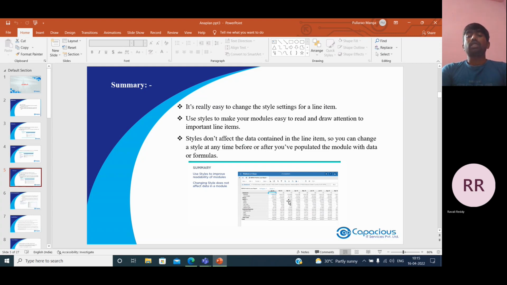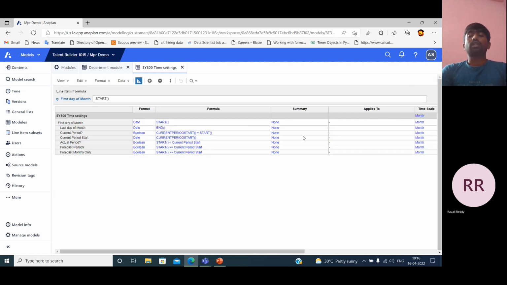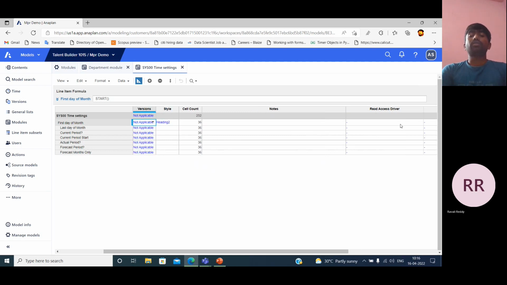So that's why we are changing style settings, before or after we manually create formulas. After populating the data, we apply style settings like summary or normal or heading 1, heading 2 in different types of style setting. But style setting can only be applied in blueprint view.